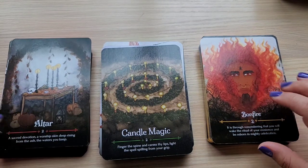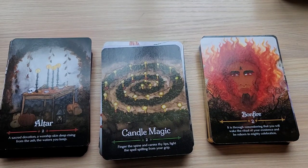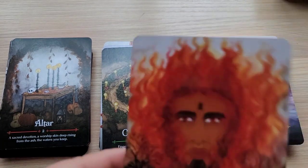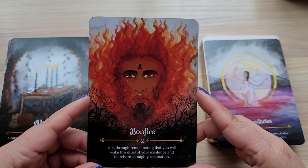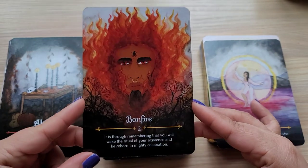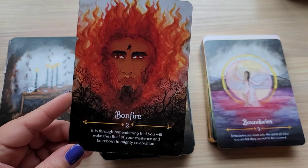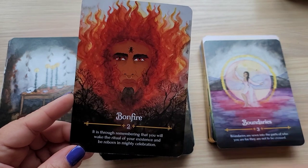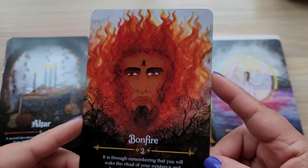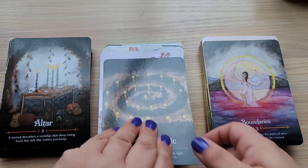Okay, so for Samhain we have altar, then we have candle magic, then we have a bonfire. So again, a lot of ways that I can use this is that I actually use the card for spell work, or maybe a weekly card pull. So I can pull this, and I can start a bonfire and work with the card as far as the week. So the card gives you kind of an activity, a spell, a feeling to work with throughout the month of May. That way you are inspired by Beltane. So I love this fire energy. Again, the bee. Love the diversity here.